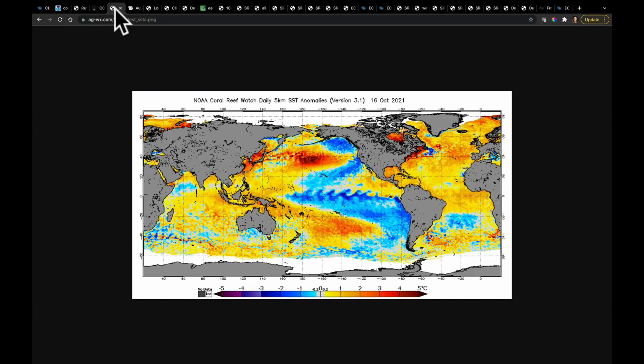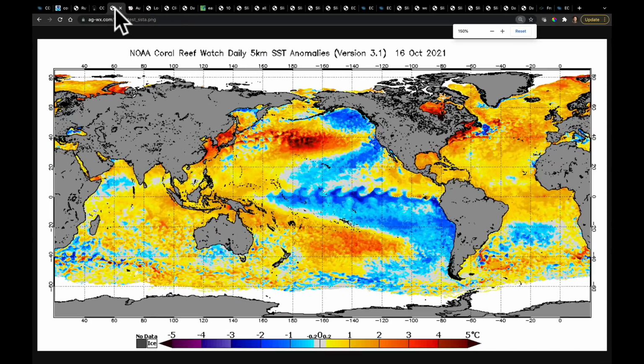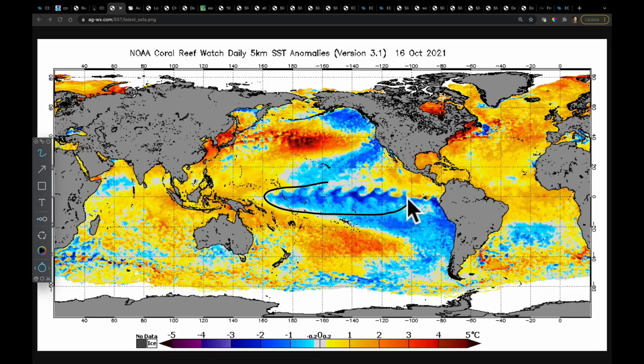Okay, so this pattern's getting reinforced by something. La Nina continues. Southern Oscillation Index is at 12. That means those trade winds are strong. This is a healthy La Nina. And as I've told you, compared to last year, we did not have this cool tongue here. And look at the deep cold that we've got in this area.